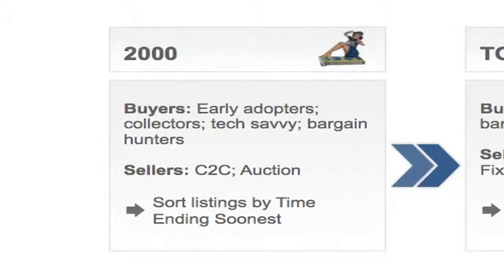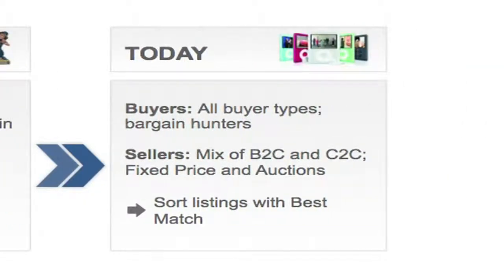So, back in 2000, eBay was a consumer-to-consumer marketplace where most of the inventory on the site was at auctions. For auctions, actually the most relevant best value items are those which are about to end. Today, the eBay marketplace is much bigger. We have many more business sellers selling fixed price items. Time does not mean relevance or value for fixed price items, and there is far too much inventory for buyers to look through. So we wanted to introduce Best Match to allow us to bring the most relevant best value items to the top for fixed price.